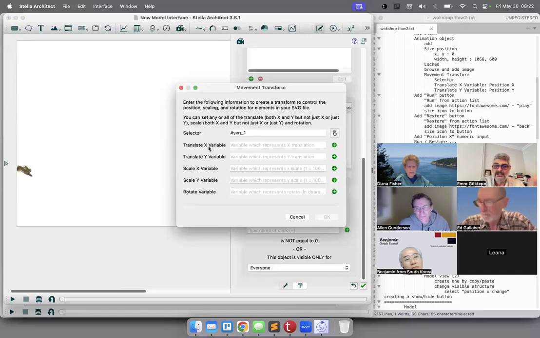In this window, I can actually do three things. The first is translate X, translate Y. This is movement. The second is scaling, where I can change the dimension of it.